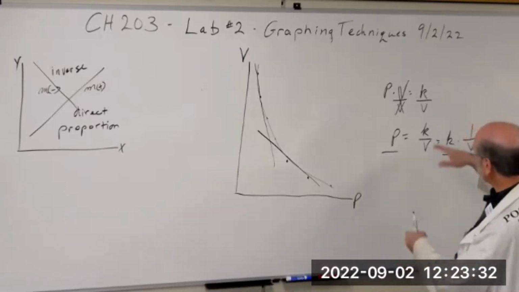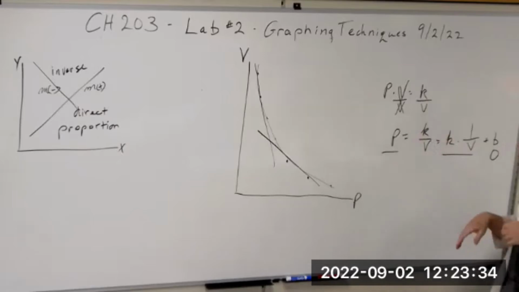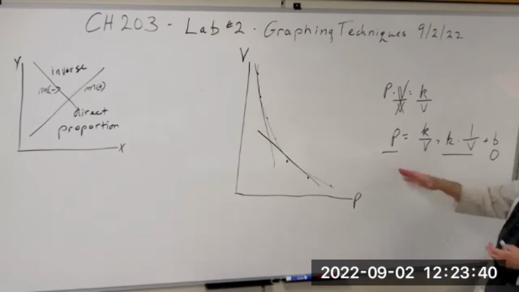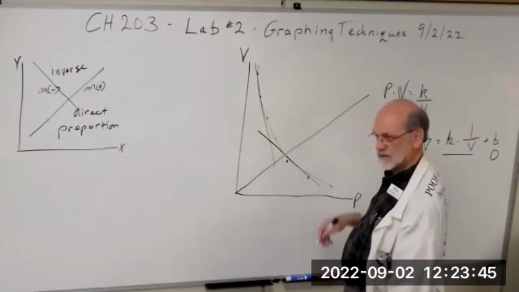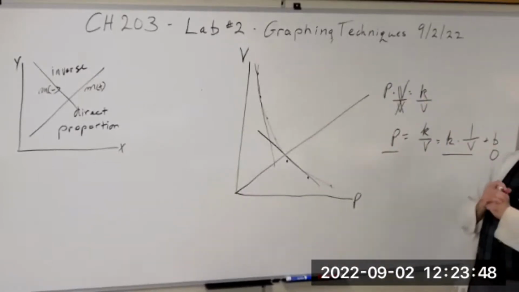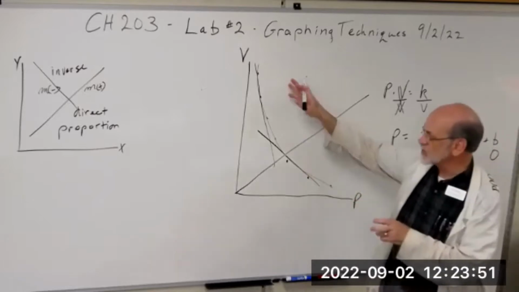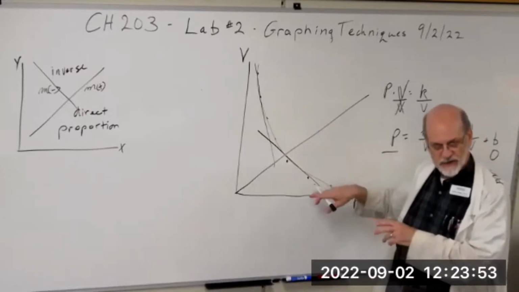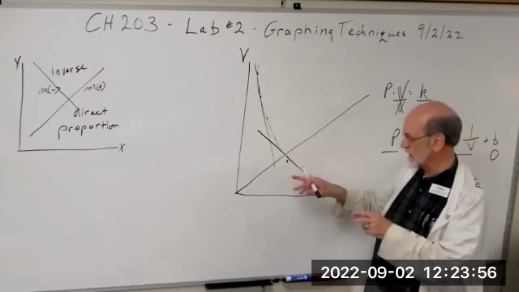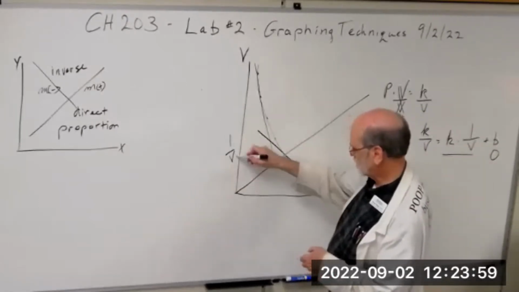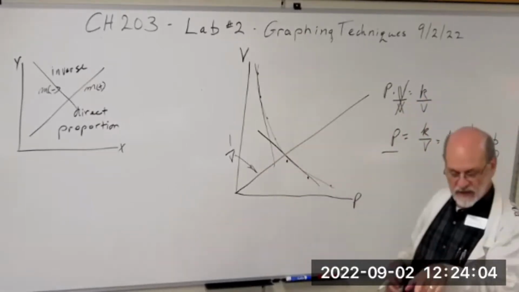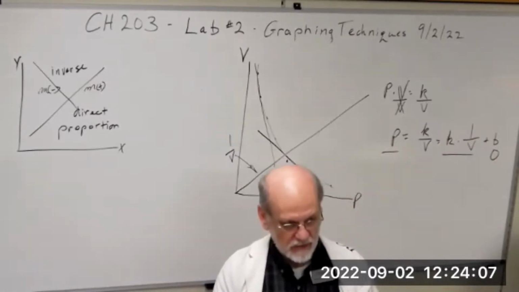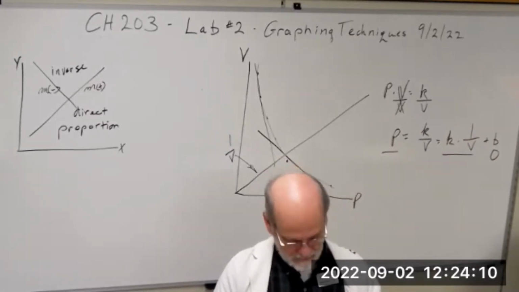So if we take the data here, pressure and volume, and we transform the volume into its reciprocal and plot the pressure against the reciprocal, we'll get a straight line, and it'll go like this. Okay? So now the inverse relationship of PV is now a direct relationship of P and 1 over V. And this would have to be 1 over V for that plot. Okay? That's what's being done here, and that's what's asked of you in some of these exercises in the back.